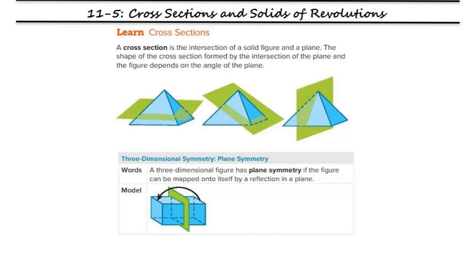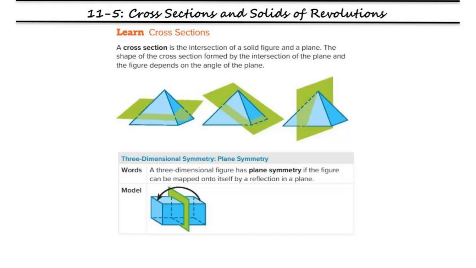So today we're going to talk about cross-sections and solids of revolutions. Cross-sections first. A cross-section is where we take a solid object, in this case a pyramid shape, and we're going to slice through with a plane. Have you guys ever seen or played the phone game like Fruit Ninja? Where it slices through the fruit and you can see what it looks like on the inside as it falls down? That's what I want you to think of when we're talking about cross-sections. We're going to slice through this shape, and we're going to look at the inside of it.